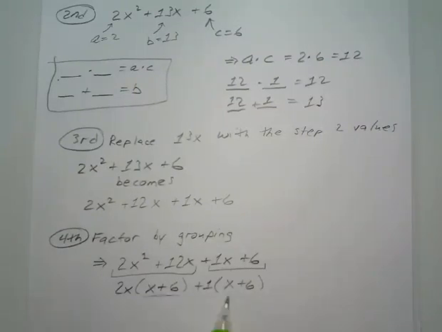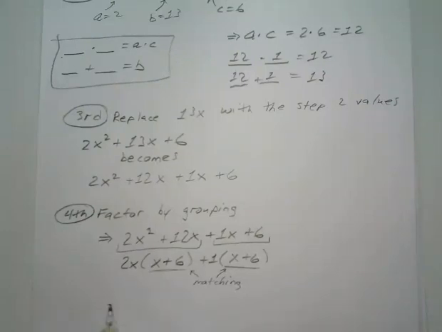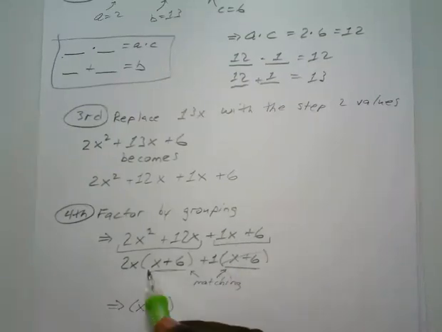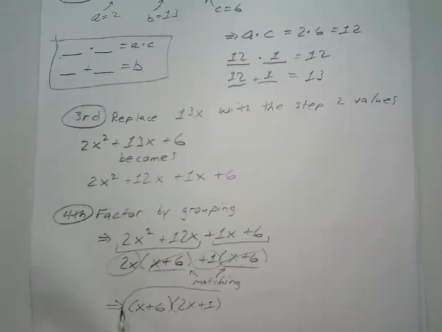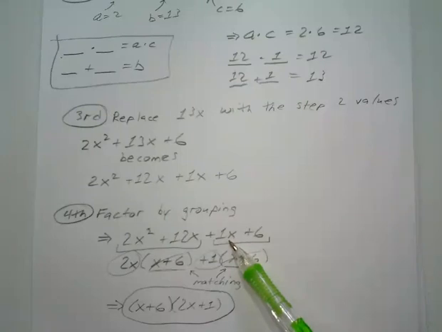Okay, which gives us our goal of our matching binomials. As long as those two are matching, we can just factor those right out to the front. So we have our x plus 6, and we go ahead and cross those out. And what's left goes into the other binomial, which is 2x plus 1. And once again, if you put 1x and 12x, and you just switch those two up, you get the same answer, but those two would just be switched around. So it will be true either way.